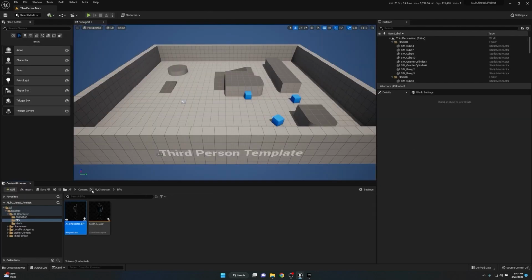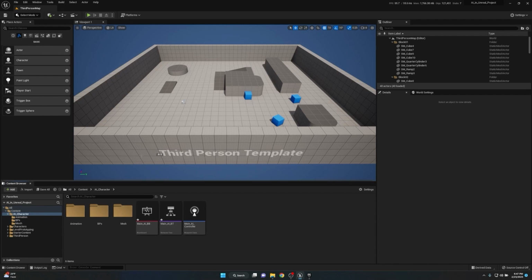So now what we can do is start creating the last piece we'll need in order to be able to actually have our AI do things. And this is called a nav mesh. A nav mesh is essentially just a quick calculation over the terrain that you set to be able to give a rough estimate as to where the AI is going to be able to move. However, it's not necessarily a rough estimate, because if it's not calculated within the nav mesh, your character will not be able to move there.